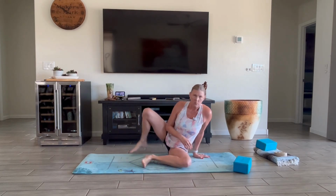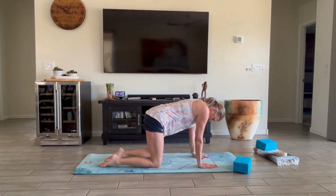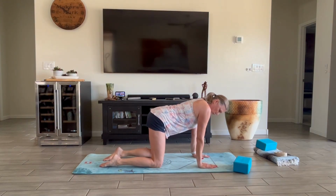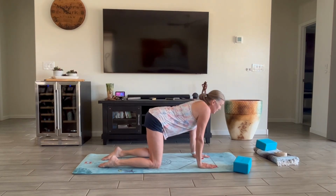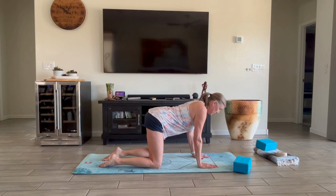So go ahead and make your way into a tabletop position. So this is on your hands and your knees. Your shoulders and your wrists are in alignment. Your knees and your hips are in alignment. Your shoulders are out of your ears. Your chest is moving forward. Your tailbone is extending back. Lots of movement going on here.